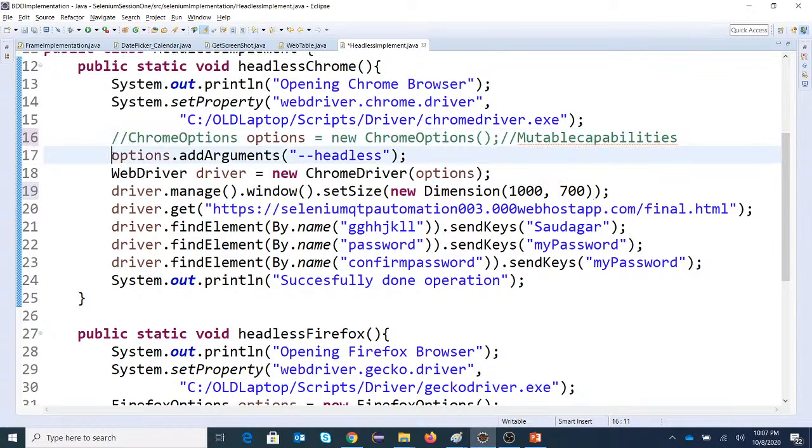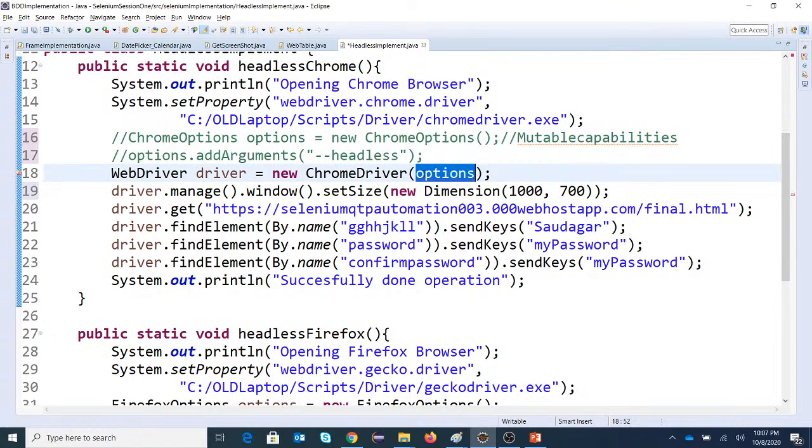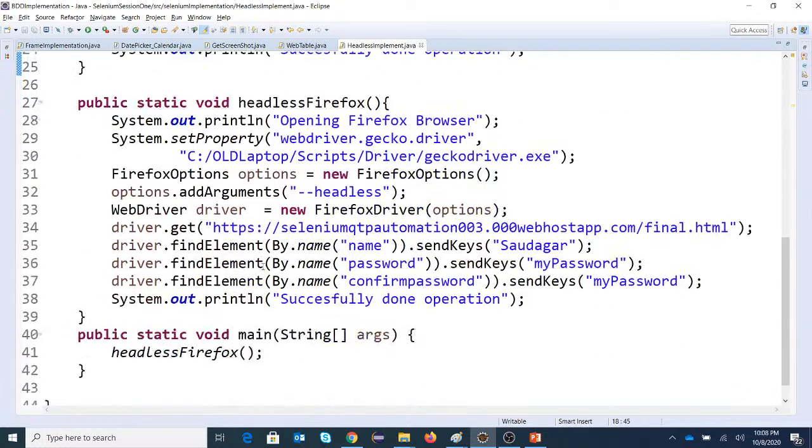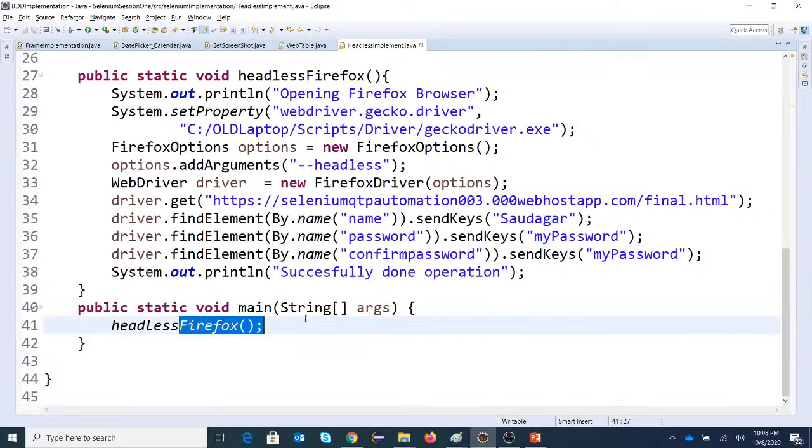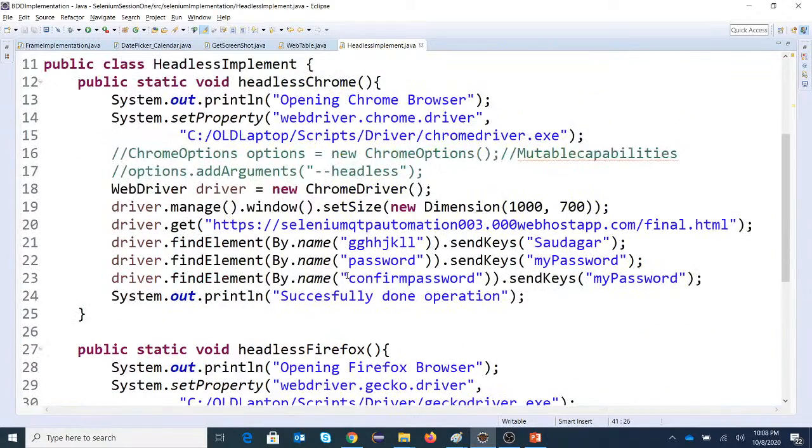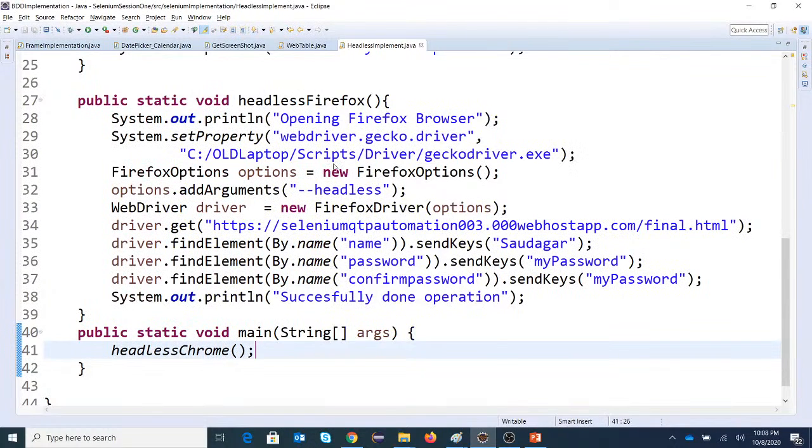Let me remove this Chrome option so that we can see it in GUI mode first. Okay, how it works. So now I execute my Chrome from here. Now I try to run this code base so that it should set the size at runtime to my browser.